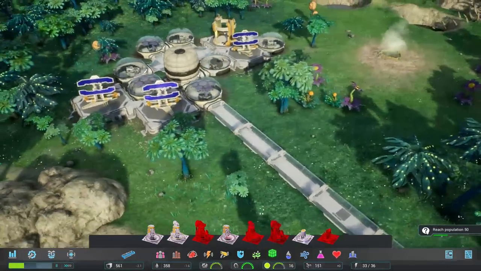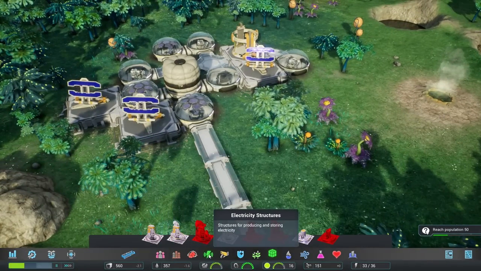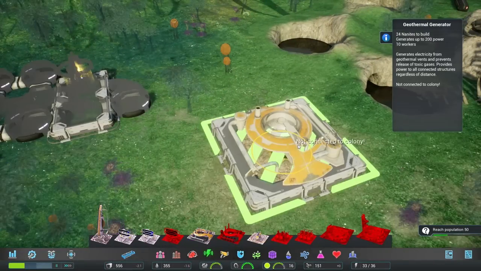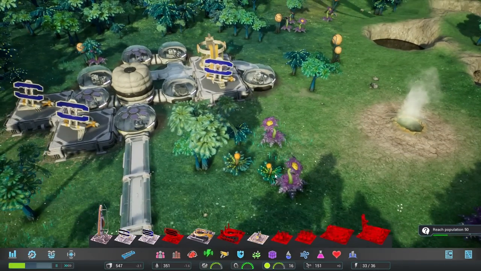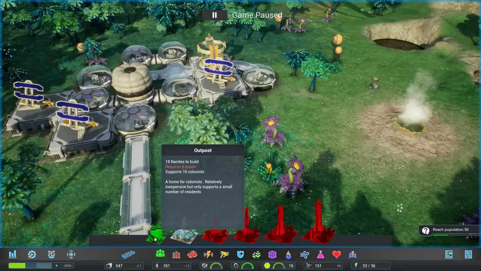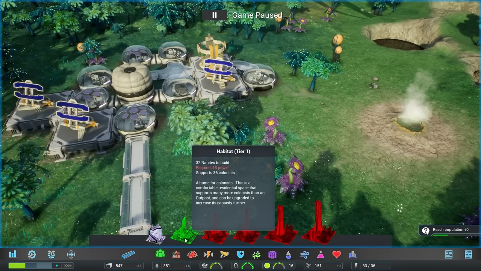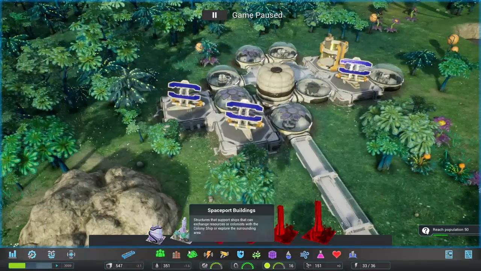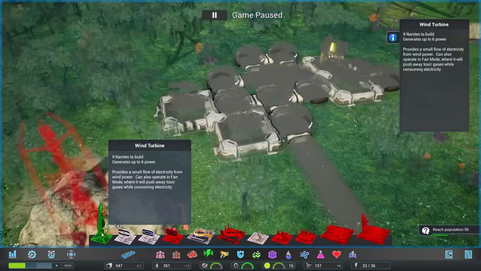So from this little side tunnel right here, I think we're just about maxed out on our power. That means that what I'd like to do is we could go with a geothermal generator. That's definitely something that we do. Generates up to 200 power, but that would fix a lot of our problems nice and early. What else do we have? We have residential structures. Those require power, and they will allow people to move in a comfortable residential space that supports more colonists than an outpost. I will strongly consider that, but unfortunately the first thing we need is more power.